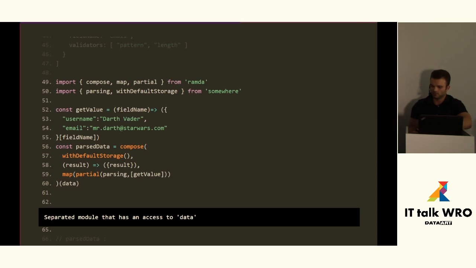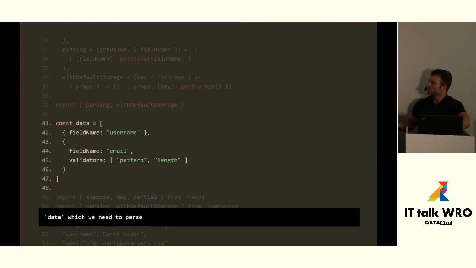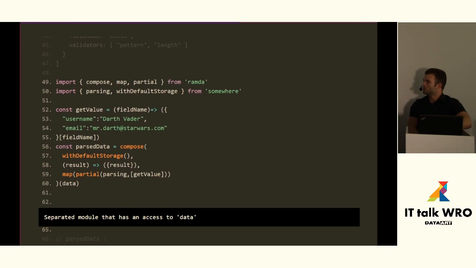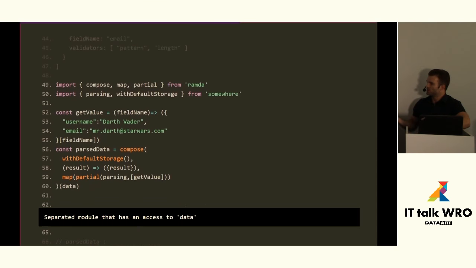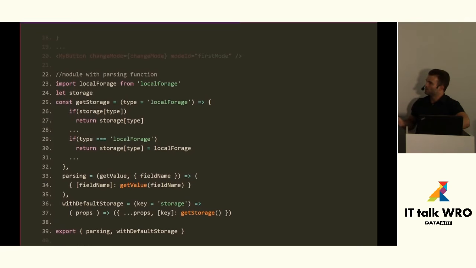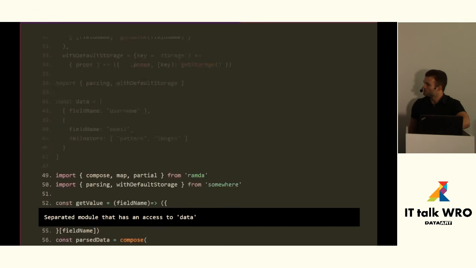In my situation, that function will be applied to each node in this array. And for each node in this array, the parsing function with the predefined getValue variable will be executed. Without partial application, we are not able to use getValue as the first argument here.